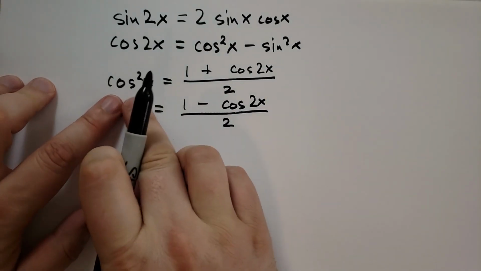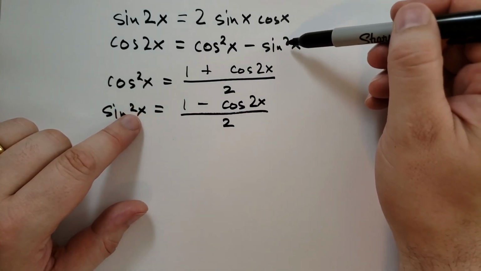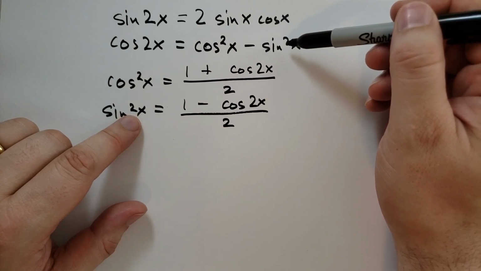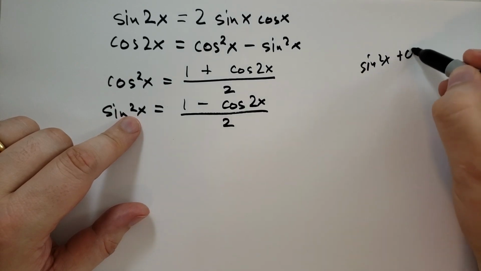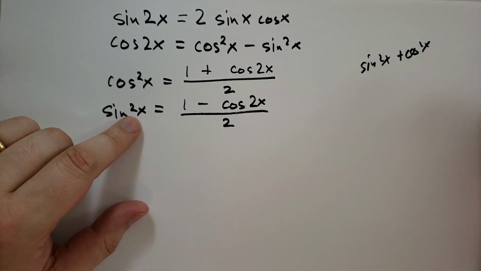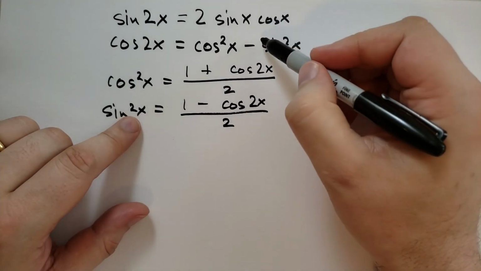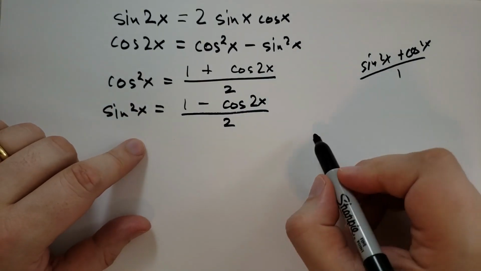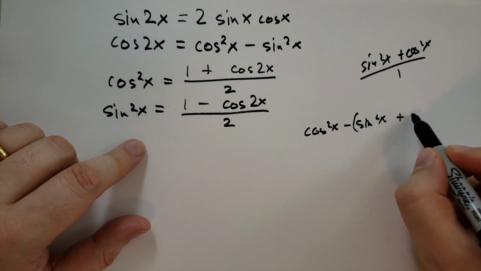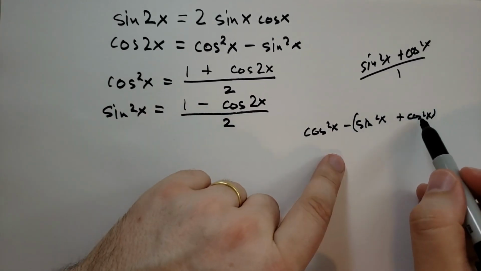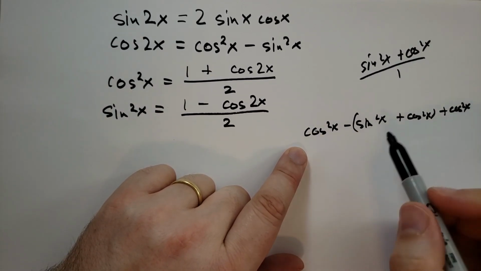Okay? So in solving this, the first thing that my mind is drawn to is the sine squared of x term is disappearing, right? Well, how can we get rid of a sine squared of x term? Well, if we had sine squared of x and we add cosine squared of x, right? Then that would be equal to 1. Okay, so I'll just kind of sketch it out for you really quickly. So we have cosine squared of x minus sine squared of x plus cosine squared of x. But I just added a cosine squared of x, so I need to add another cosine squared of x to keep the universe balanced.